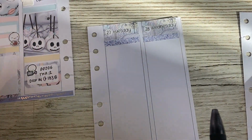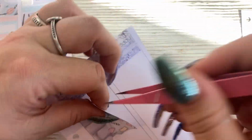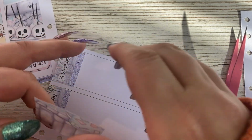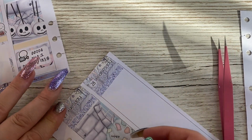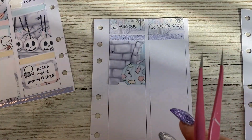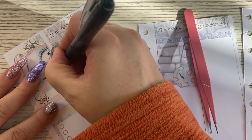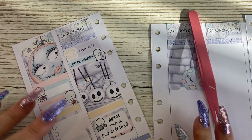Moving on to Tuesday. I'm going to put a full box down first, I think. I hate it when you take stickers up because they curl. I'll put it down exactly the same. Is it that that's wonky or that's this? There we go. Oh, I tell you what I forgot. Coffee Monday. So I'll just write it. Just write it on there.